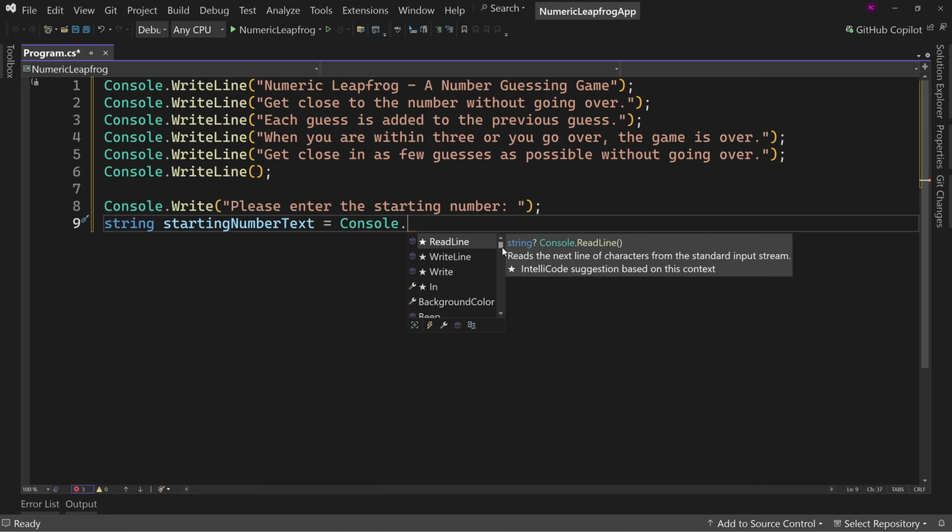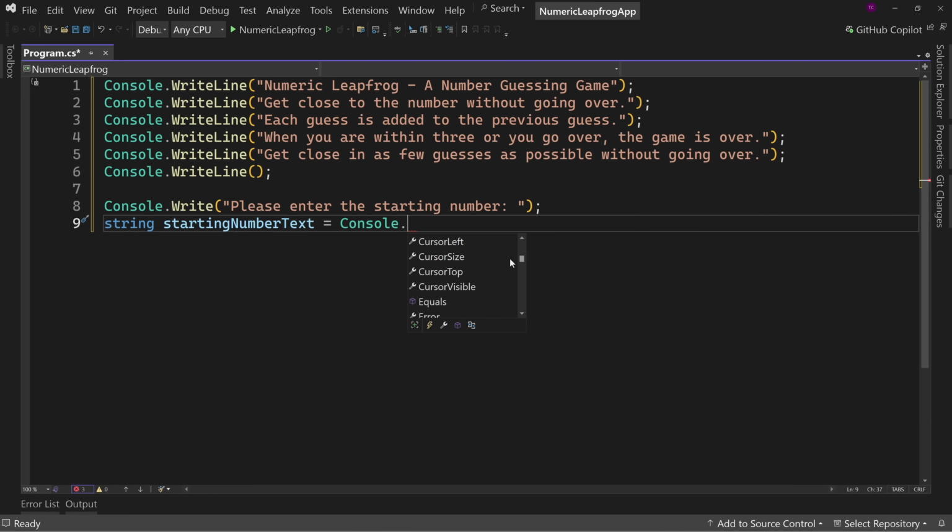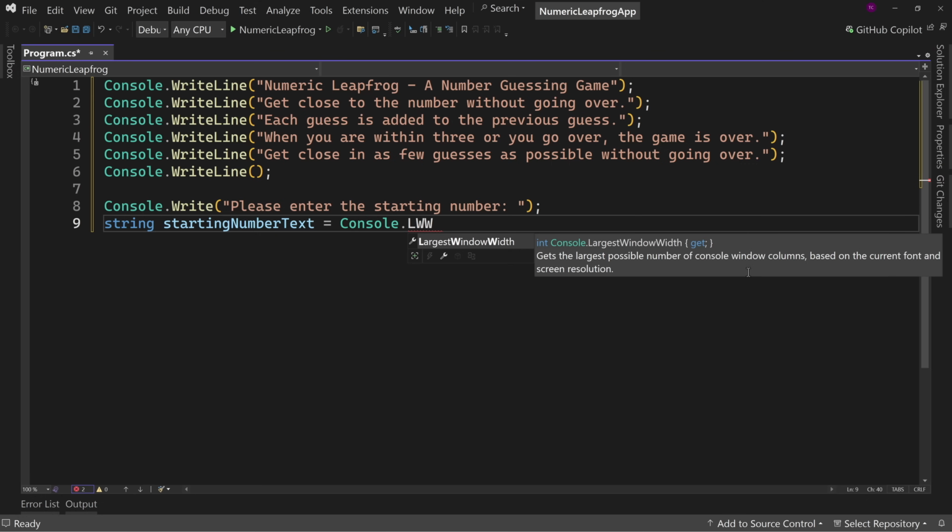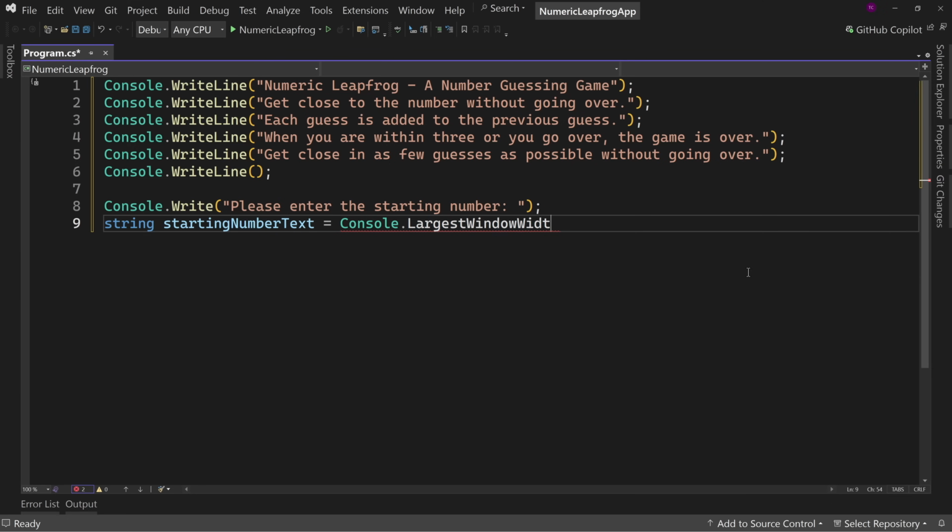But if you're looking at this list and it's kind of long, what you can do, if you hold the shift key down, you can choose the capital letters and type it out. So if I want to get the largest window width, so LWW, watch this. Capital LWW, there we go. It found it for me. And now, since it's one highlight, I can hit tab, and there we go. So that's how I use console.readline. I have to do the RL and tab, and that makes it very quick to put in.